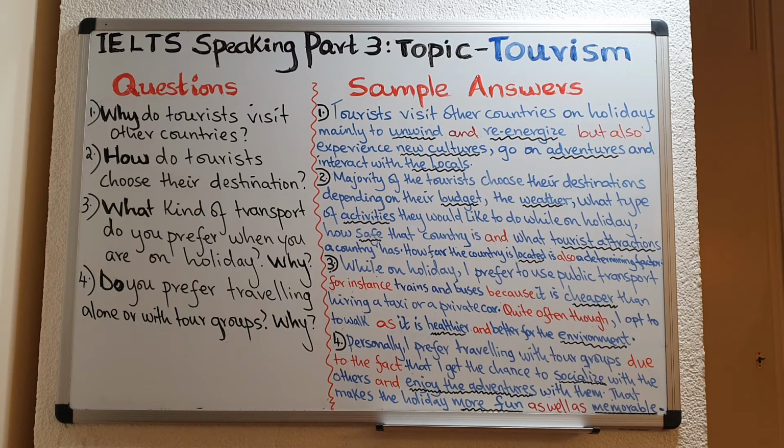Now you can answer this question by saying, while on holiday, I prefer to use public transport, for instance, trains and buses, because it is cheaper than hiring a taxi or a private car. Quite often though, I opt to walk as it is healthier and better for the environment.